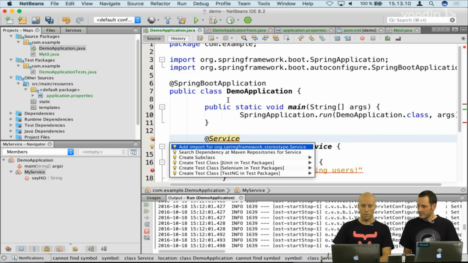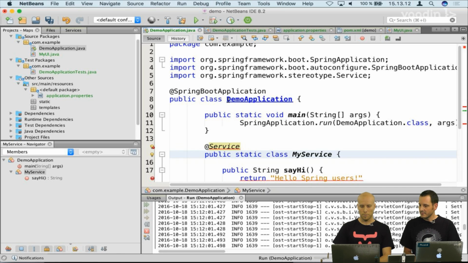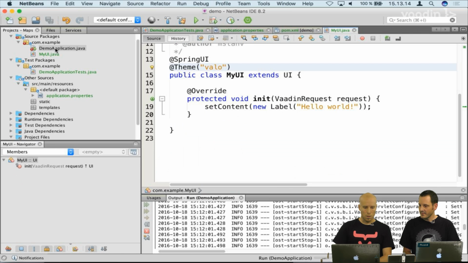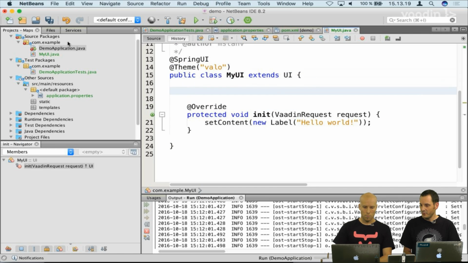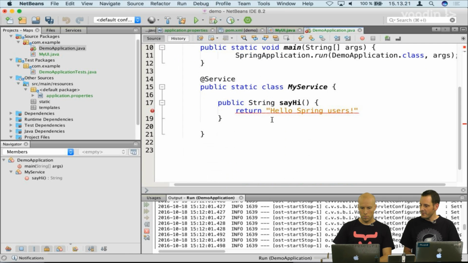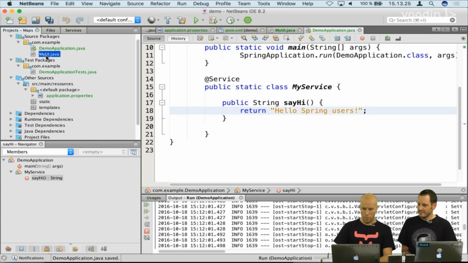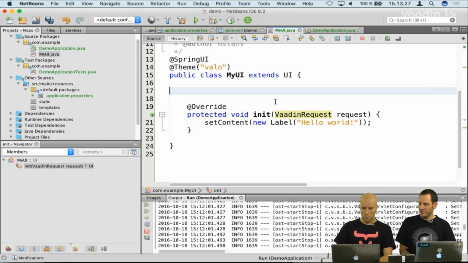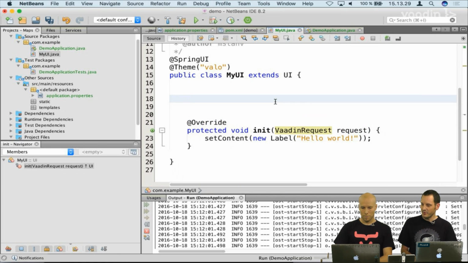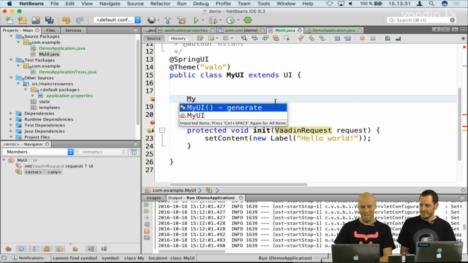The service is from the stereotype, and then we need to autowire it. Are you going to do the field injection thing again? Don't do that. Create a field, and in a constructor, you'll feel much better after.